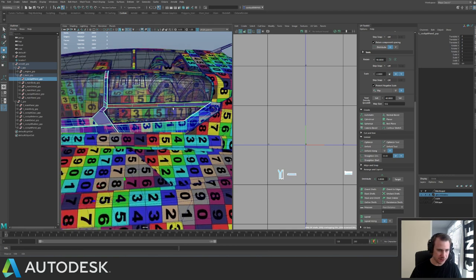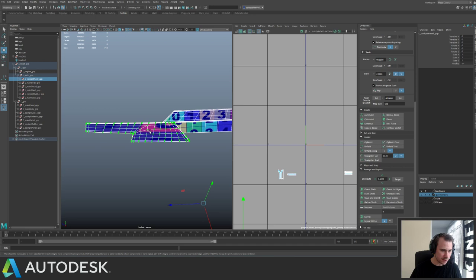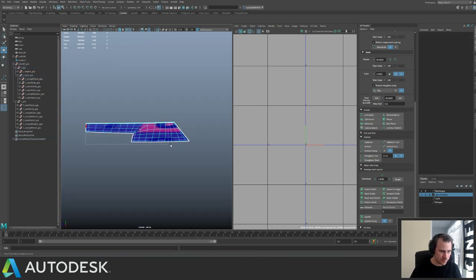What else has to be done in the concept panels? I mean, the cockpit panels. What is this piece? Oh, yeah. We don't need any of this stuff.